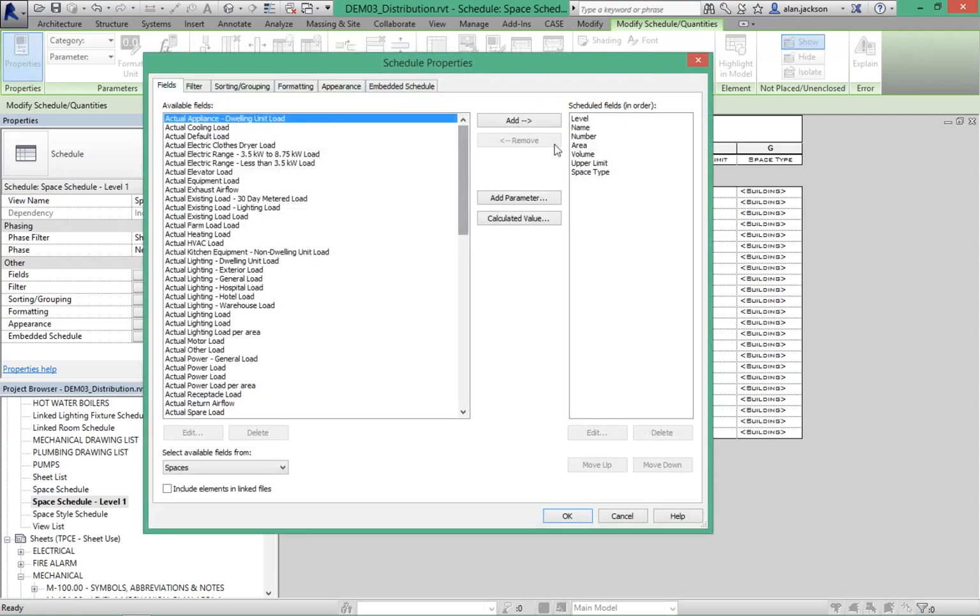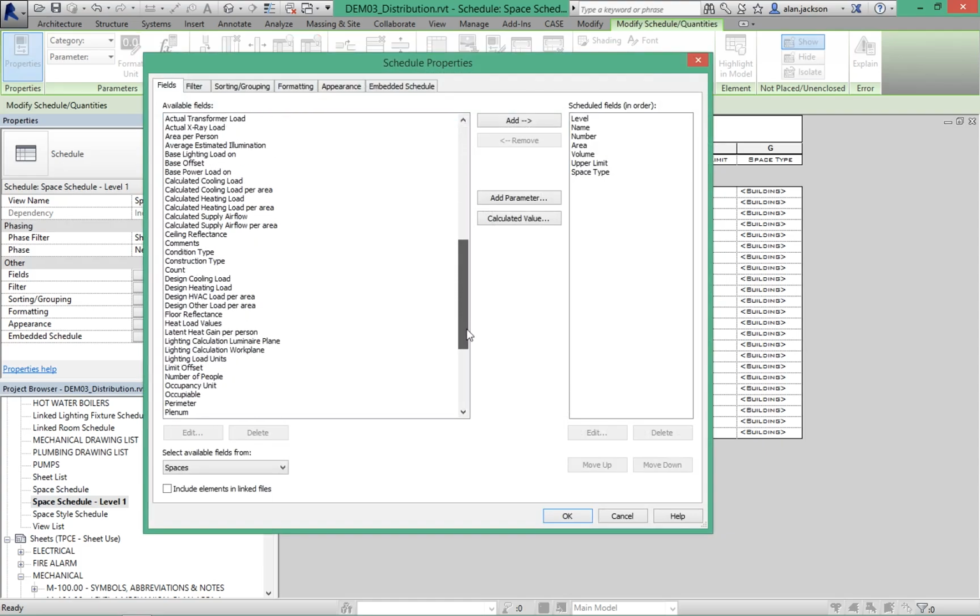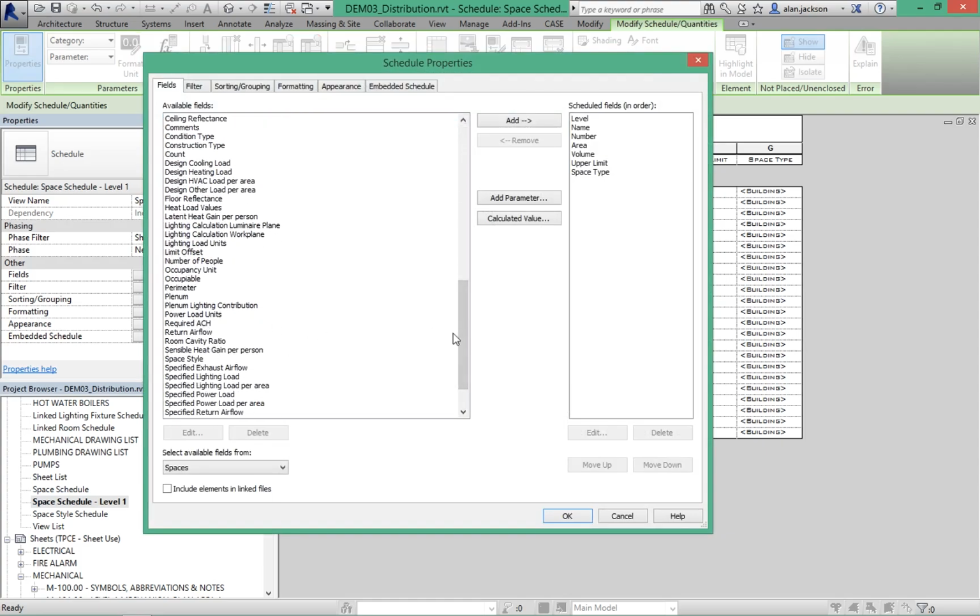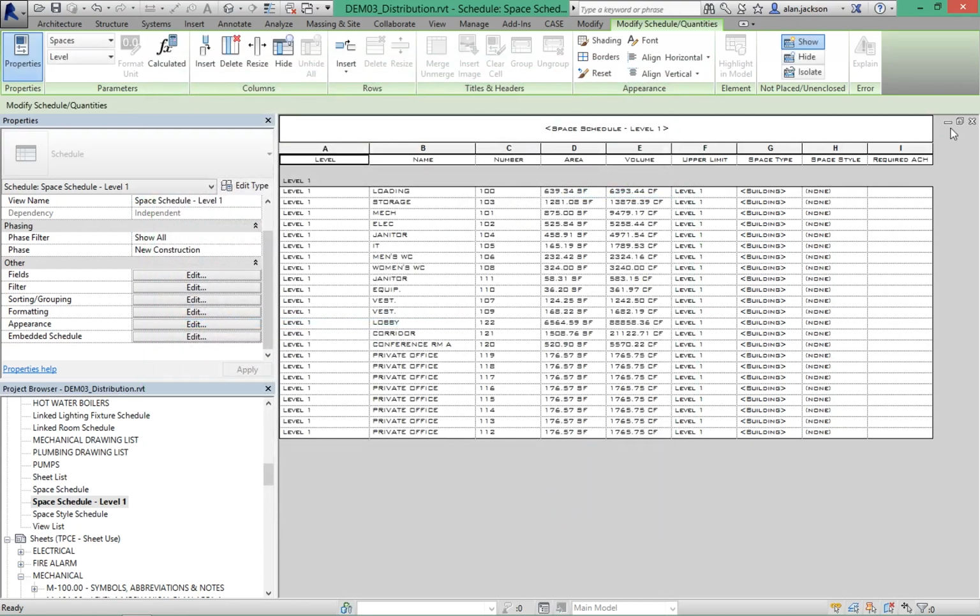So if I add some additional fields to my space schedule here, you can find them right here. We have space style, I'm going to add that, and required ACH, I'm going to add that. Now at this point, you're going to get an enumerated list here, or a drop-down menu, to allow you to apply all the available space styles to each space.